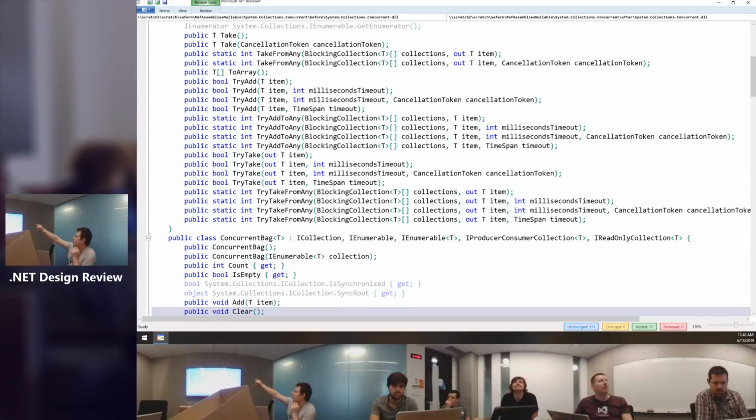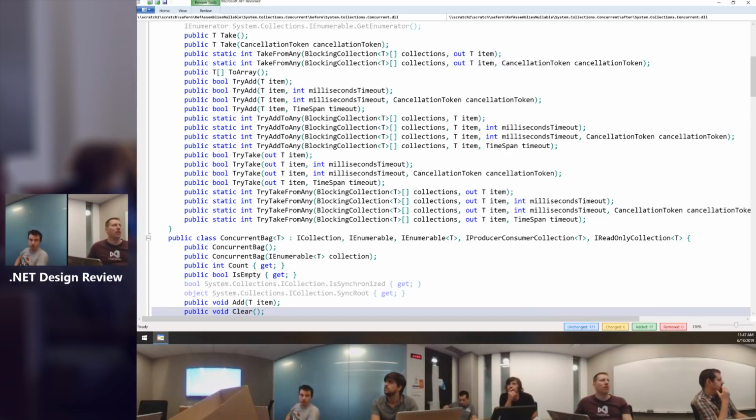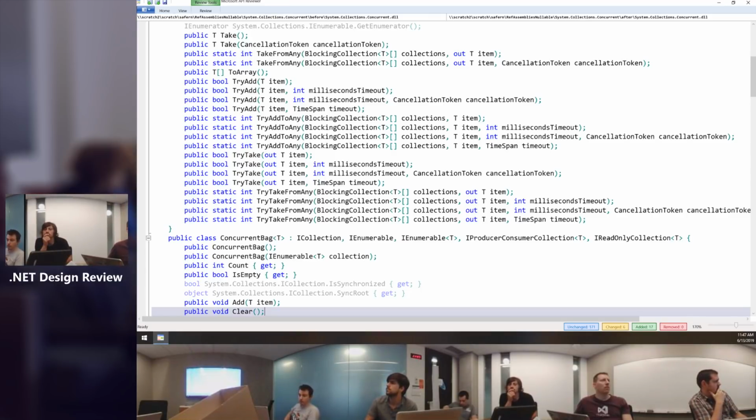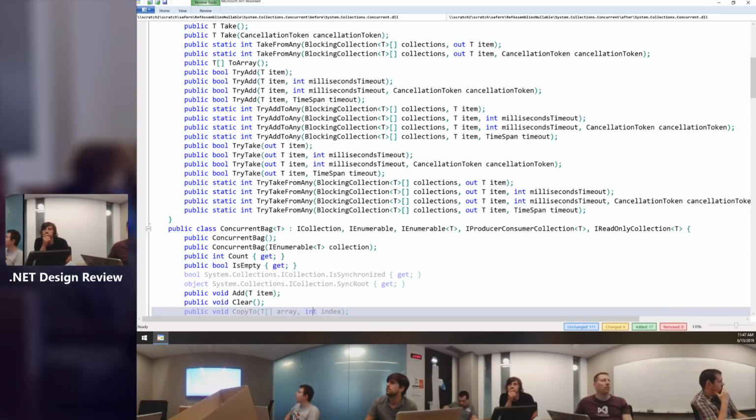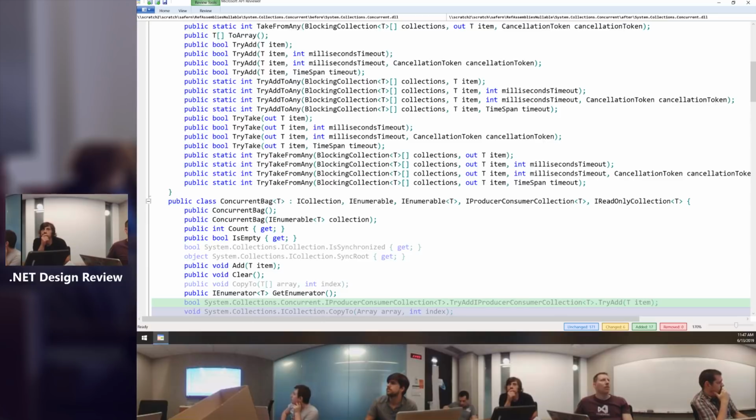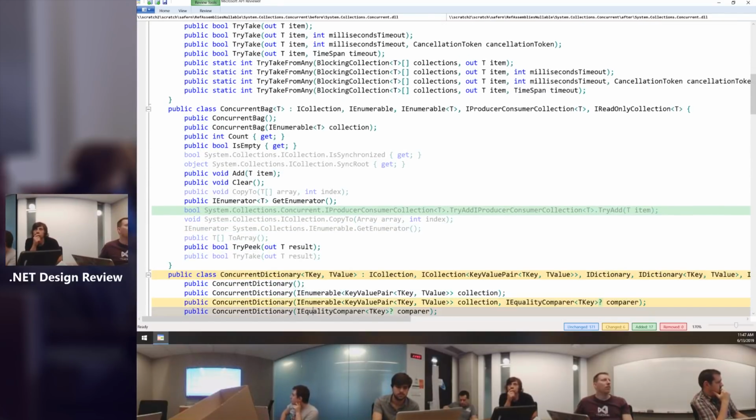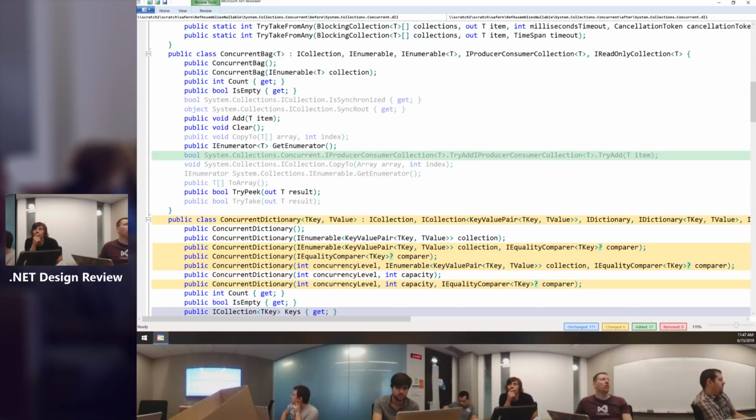I have one question real quick. On TakeFromAny, normally, if this was a reference type, we would annotate T as not null when condition. Is there any annotation for when it's purely generic and we want to say that if this is a reference type, then item shouldn't be null? I mean, like the out? Yeah, I thought the out had an attribute for either case. This doesn't have the attributes, but on TakeFromAny, there's a maybe null when false on out T item. Yeah, so I feel like I probably have to do some coding at some point to actually show the attributes. Right now when you do a diff with attributes, it just hangs.